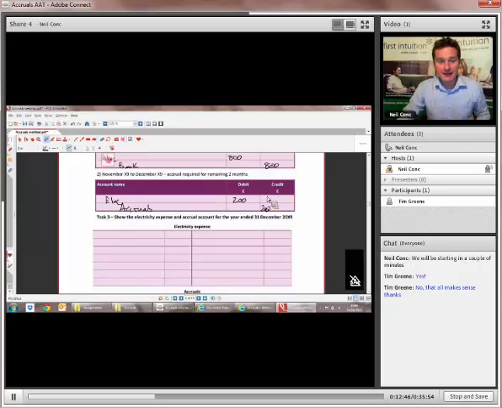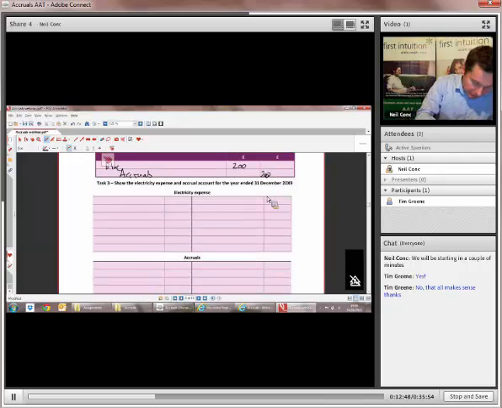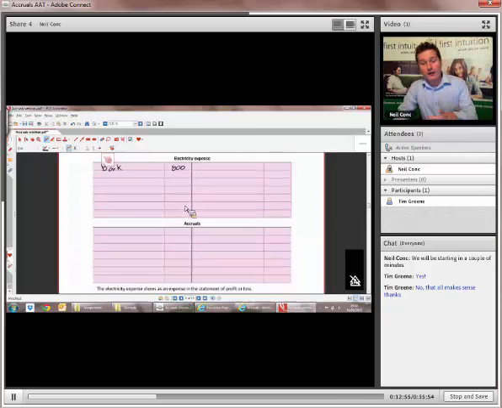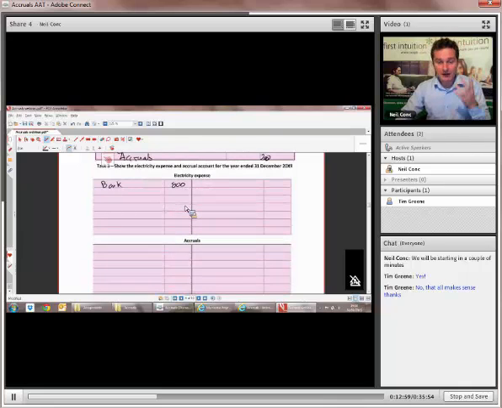So now we've got our journals, we can enter it into the T account. First one from the bank was £800. There will be obviously a bank T account, but we're not testing that here. So we debit the bank, debit the electricity account, credit the bank. Then we can bring in our accrual.